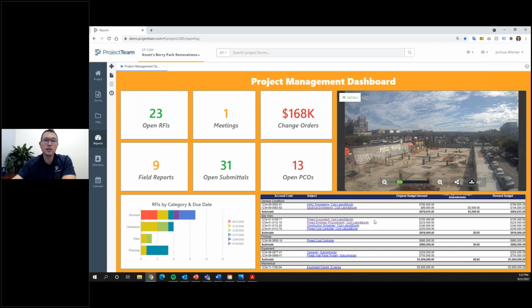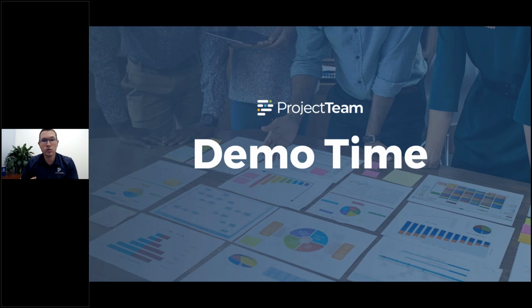Really, it's unlimited opportunities to create and look at your data to deliver value on your projects. And of course, the point of any report or dashboard is to highlight issues before they happen, and call out how we are doing overall in the health of our project, etc. And these are some examples there. So that's the overview that I have. Let's jump into the system and see how things work in live view.